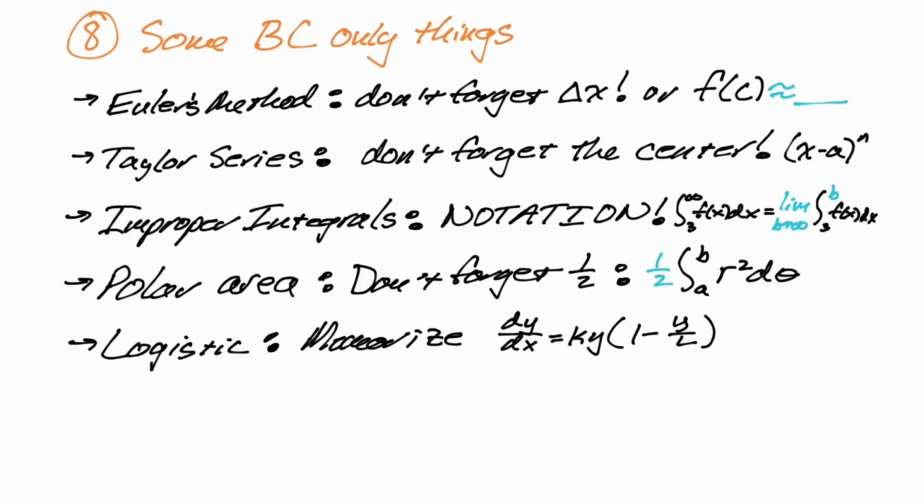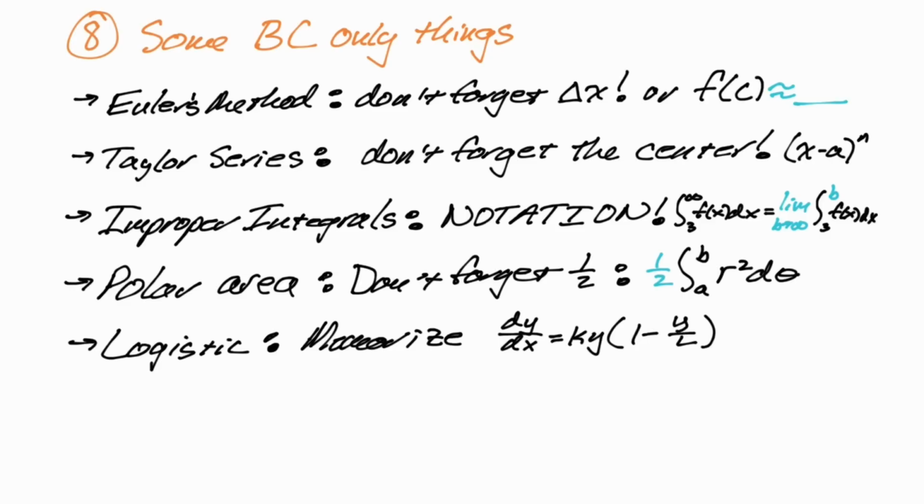They might ask you about the range of a logistic differential equation. I think that's valid. So if you start below the limit, then it's where you start, including where you start, up to the limit. If you start above the limit, then it's actually the limit, not including the limit, up to where you start, including where you start. Basically, just never include the limit because you never get there.